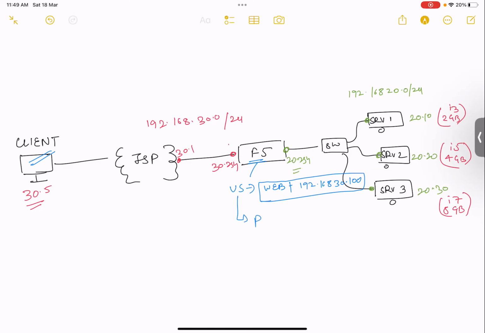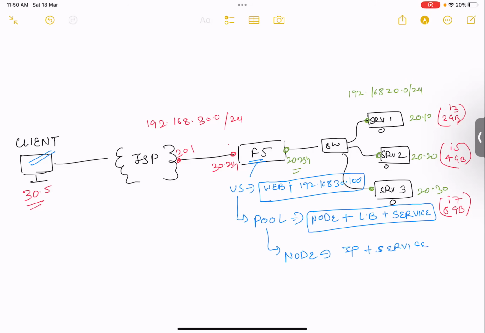This virtual server maps to my pool, and this pool has how much information? Nodes, load balancing, plus which other information? Pradeep, Rohan, service. Now after this pool, we need to check the node. Basically, a node is available with my IP and my service. This one is optional, sometimes application.